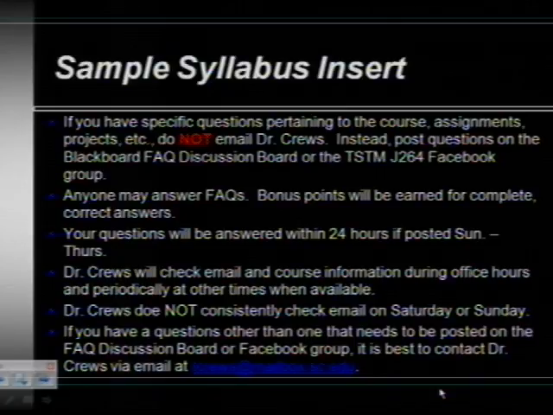But I say, if you have other questions that don't pertain to the class, like we were talking before this started, you may have some students in your class that have special needs. They don't need to post that on the discussion board. So if you have anything else you need to talk to me about, that's fine.